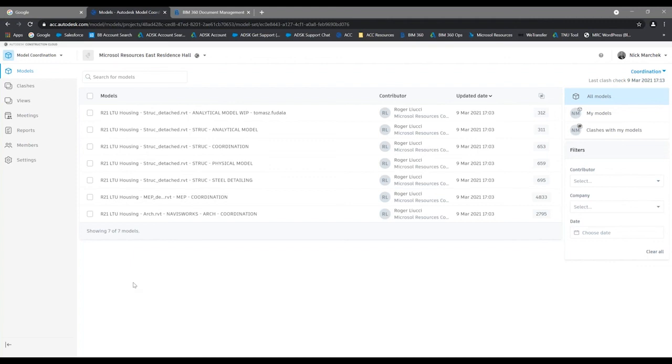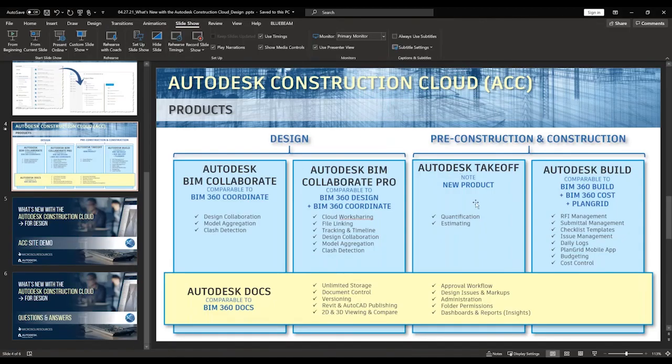One thing I'll note, kind of hinting at next week: I mentioned that Navisworks is appropriate for taking a building and breaking it down by parts for cost estimation. There's actually a new product that I mentioned on one of my slides, Takeoff, for that cost estimating. With this Autodesk Takeoff product, we can now do some of those other functions that you may have done before if you were doing cost estimating or quantity takeoffs in Navisworks. So if you want to learn more about that, please join us next week.